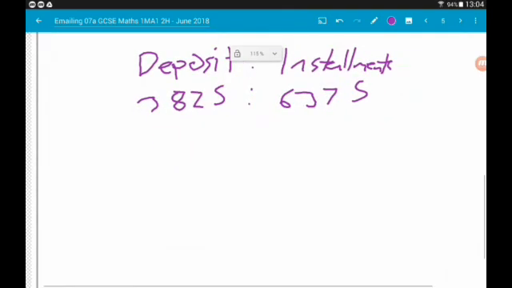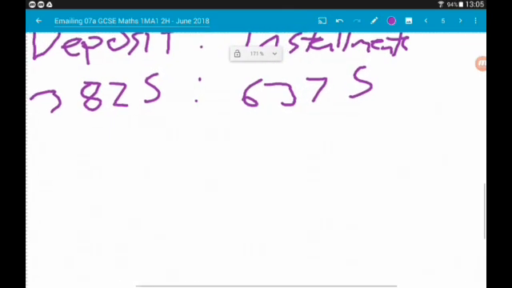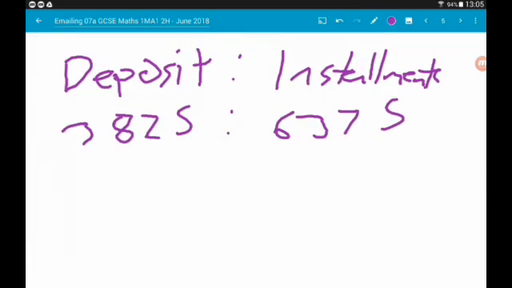So these two are really big numbers. Hopefully it's quite easy to see that they both at least have a common factor of 5. So we could divide both sides by 5, and then we would find that we got to do that again. It's going to take quite a long time. So our calculators can really help us out here. What we want to do is simplify both sides of this ratio. If we were to put these two numbers in as a fraction and press equals, our calculators would simplify them for us in one step.